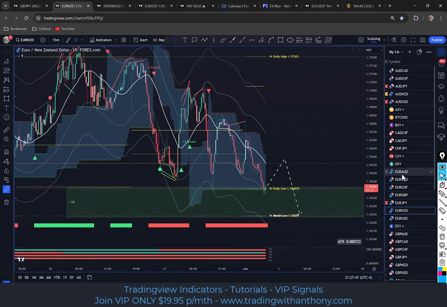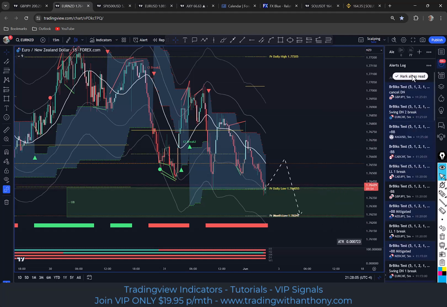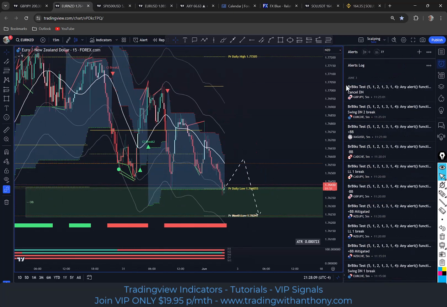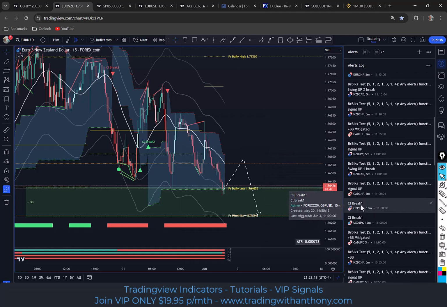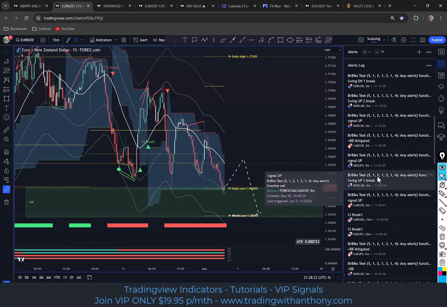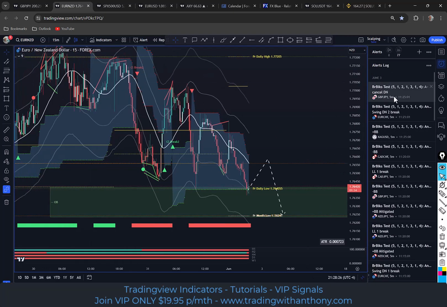Okay, guys, go through and mark up some of these, and then when the signals fire, you've got these marked up, so you know you're looking for Aussie Yen, Aussie Dollar, Euro Yen, and whatever else you mark up over here in the alerts log. Now I'm testing some alerts here, so you're going to see some odd things going on, but it's the cloud break. Here it is, cloud break 1, and cloud break 2. That's the alert we're looking for. Then you can just work your way down the alerts, click on it, come into the chart and look for the opportunity.